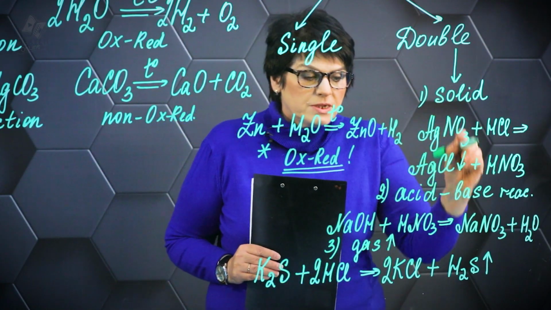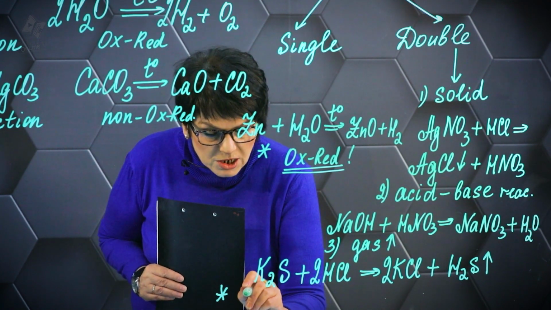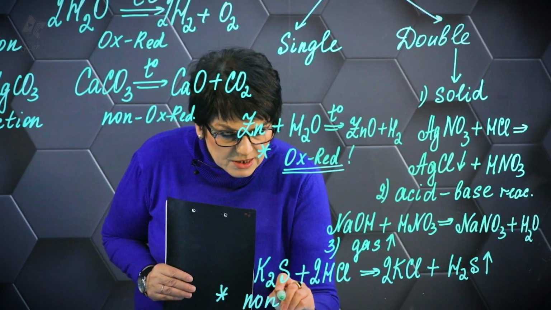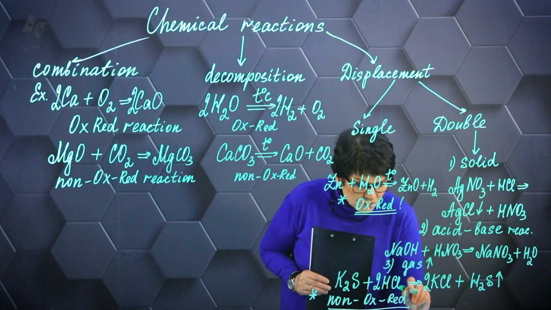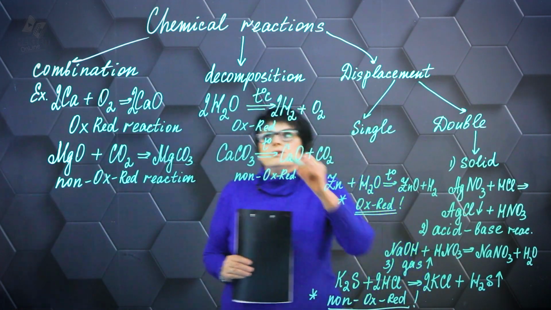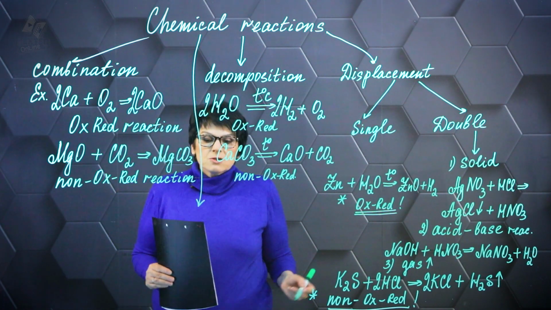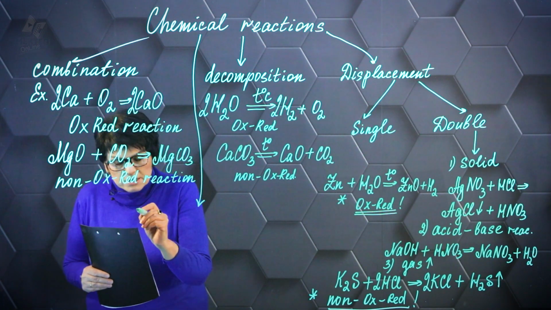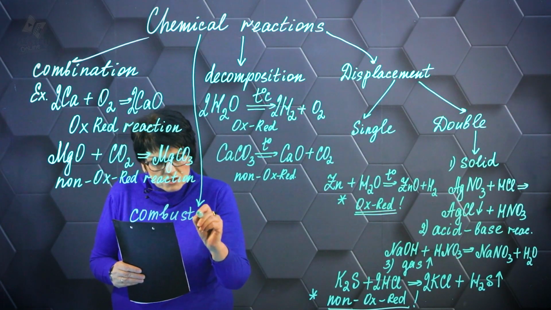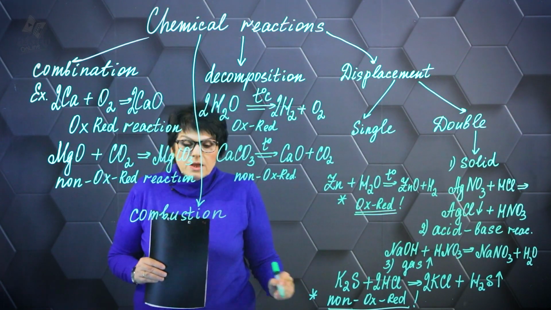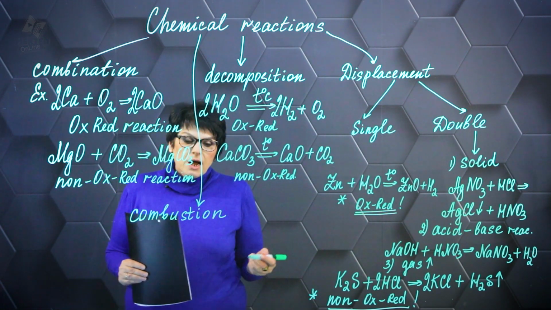And now pay attention. In these reactions, such a reaction is always, I will write it here with an asterisk as well, necessarily not redox. Well, to be fair, there's another kind of reaction that we emphasize in a special way, and that's the combustion or oxidation reaction. It is a reaction that takes place with oxygen. And in this case, if it's accompanied by the release of heat and light, it's called combustion.